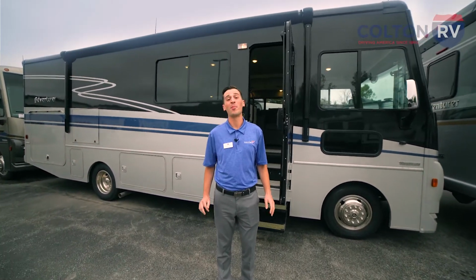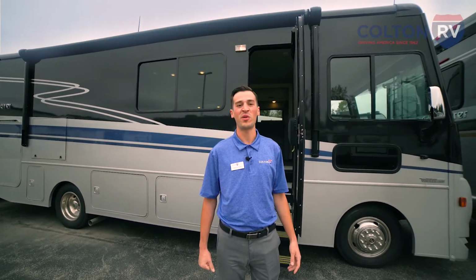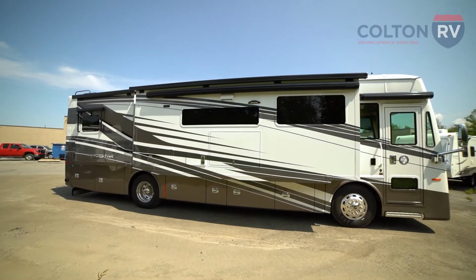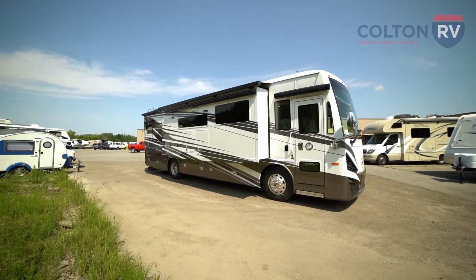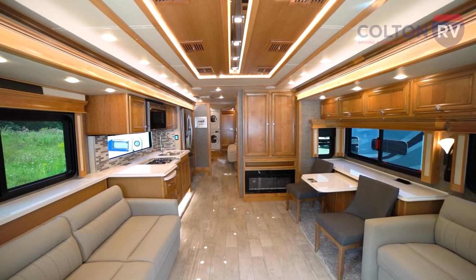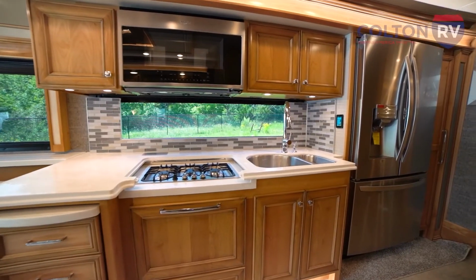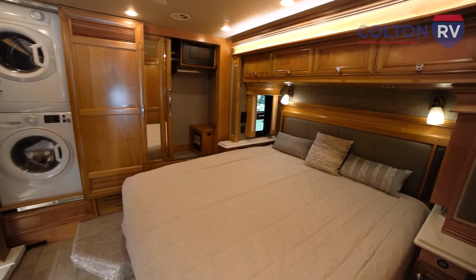Class A motorhomes are perfect for experienced campers who are looking to upgrade or for large families who are looking to enter the RV lifestyle. The new 2022 Tiffin Phaeton 36SH is an incredibly luxurious Class A and comes loaded with an abundance of upscale amenities as standard features. You'll discover smartly engineered touches that make every trip an adventure in style. The Phaeton offers a stunning degree of high-end elegance and comfort, yet remains well within reach.